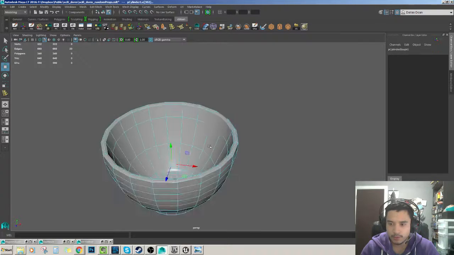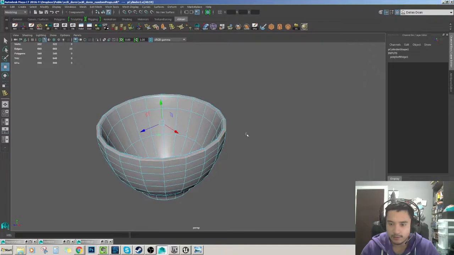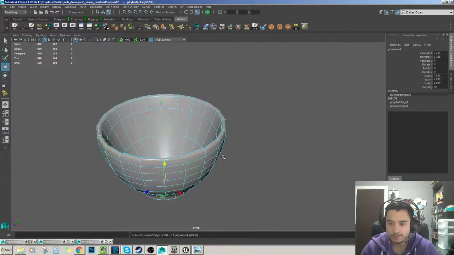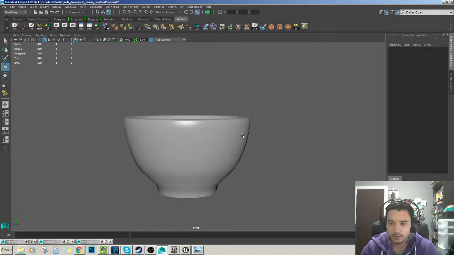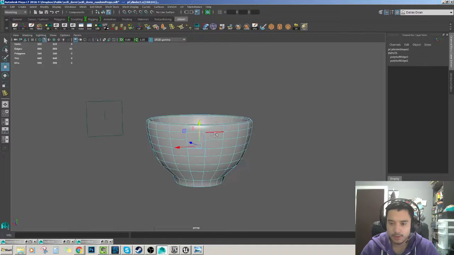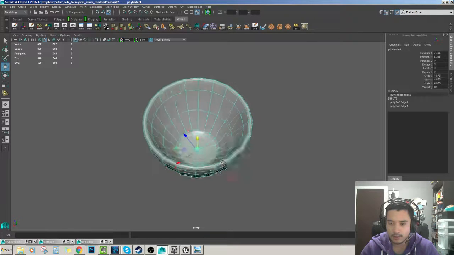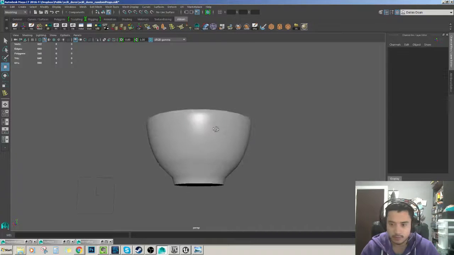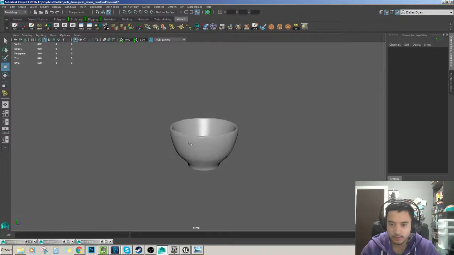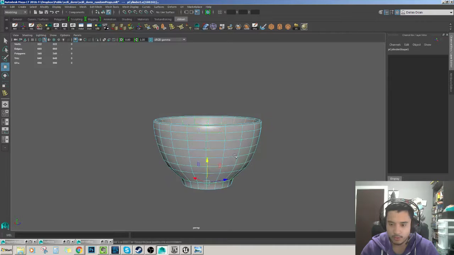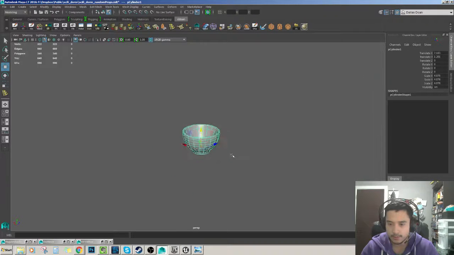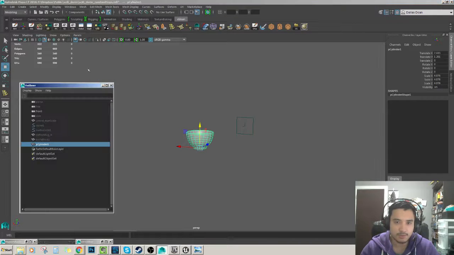It's all about reusability, and I'm gonna actually soften up these edges so that it feels a little bit more rounded. There we go. So this is just a regular bowl for use pretty much anywhere inside any of my scenes, which is super important.